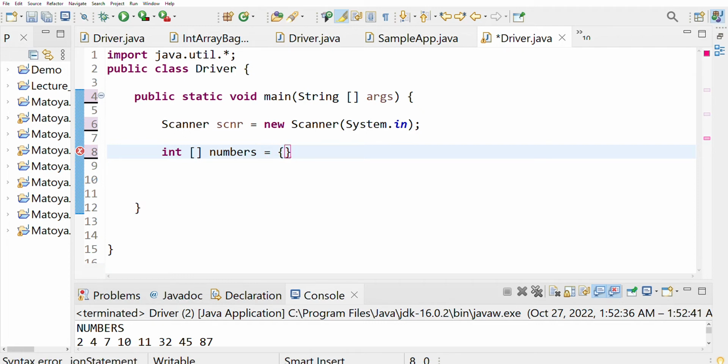Now these numbers have to be sorted, meaning in order from ascending to descending, or the opposite. So I'm just going to pick some values that are already sorted.